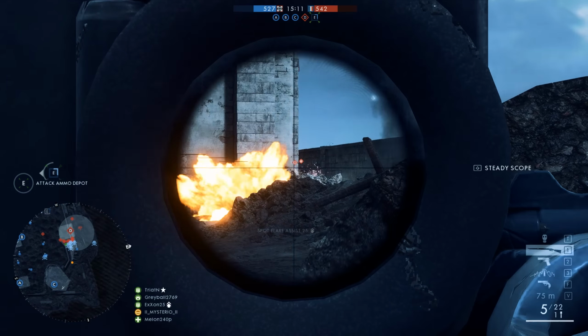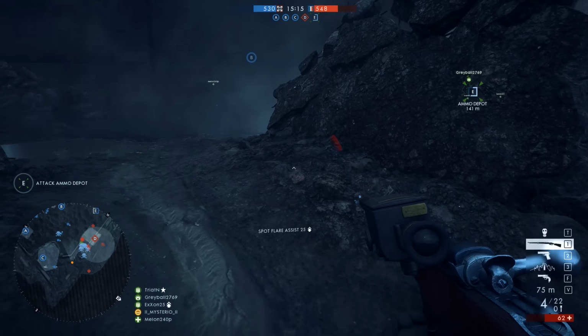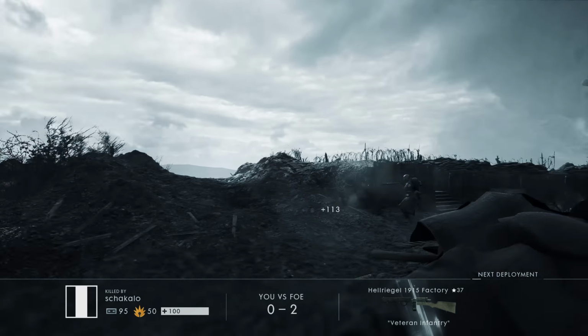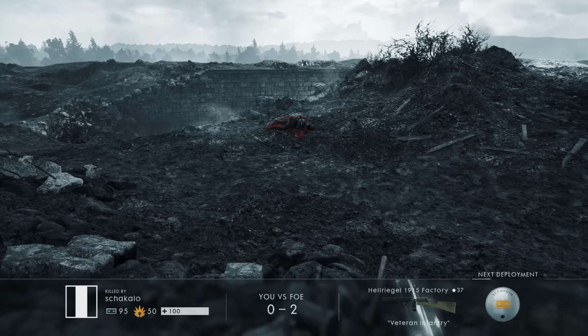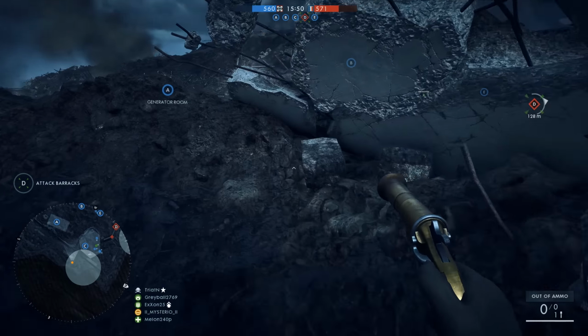Okay, give me 1 second here, because I think I'm in trouble. Everybody died and there are a few red guys in front of me. Shit, let's just get the hell out of here. Ah, no, come on, man. Yeah, okay. That's it. Okay, there's a guy on the left.